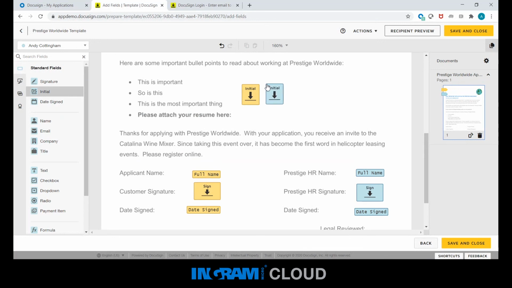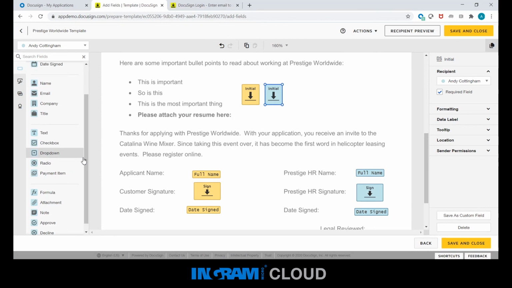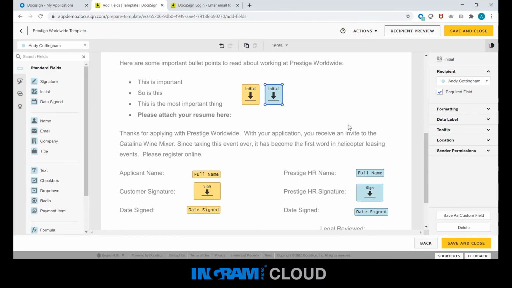So in terms of fields, we've got our signature field, which is obviously the most important one to sign the document. We have our name, and then we also have the date signed. But we could go in and put a text box in there. We could put some radio buttons. It all depends what you need when you're sending the document. But what we're going to do now is just save and close that. And we're going to go and use the template. So let's use it.